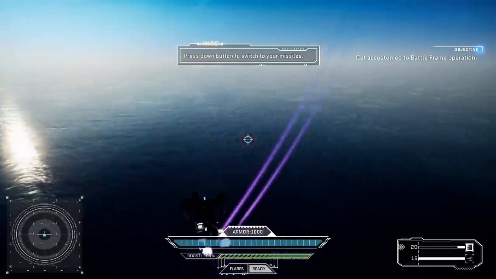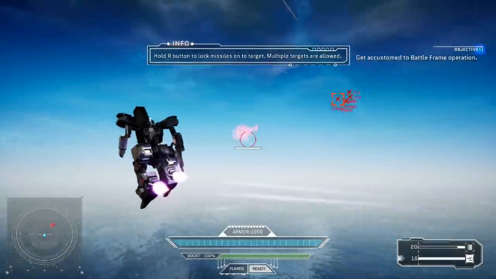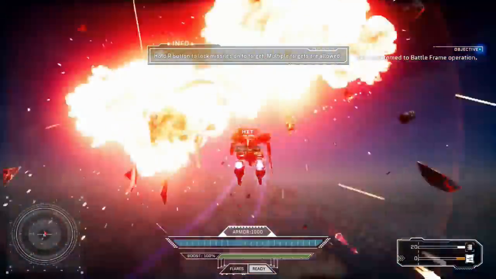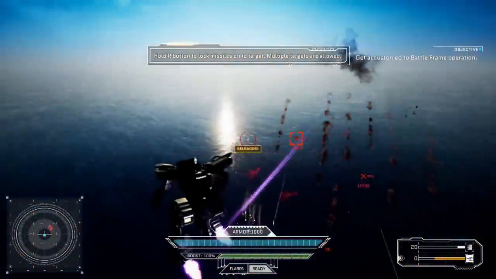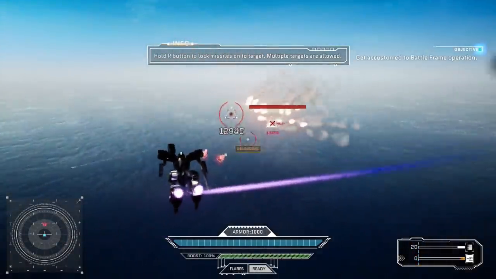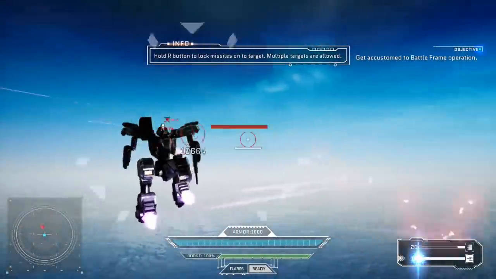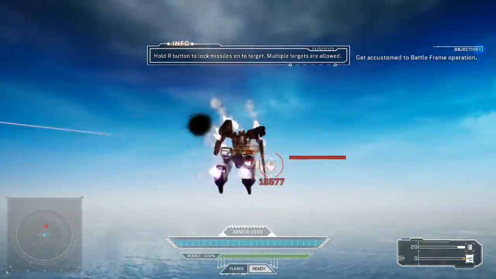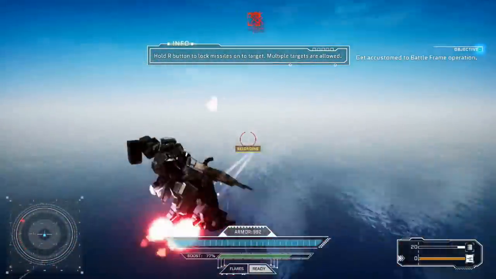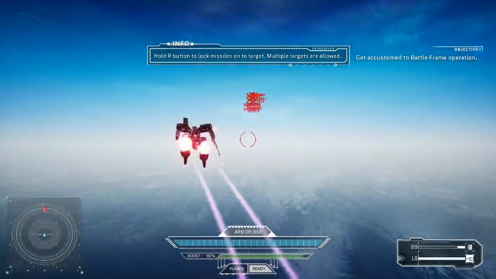Press down to switch to your missiles. Hold the R button to lock on the missiles. Oh, there we go. Nice. R to lock on the missiles. Bang, there we go. Got some more bogeys over here. Let's take them out.